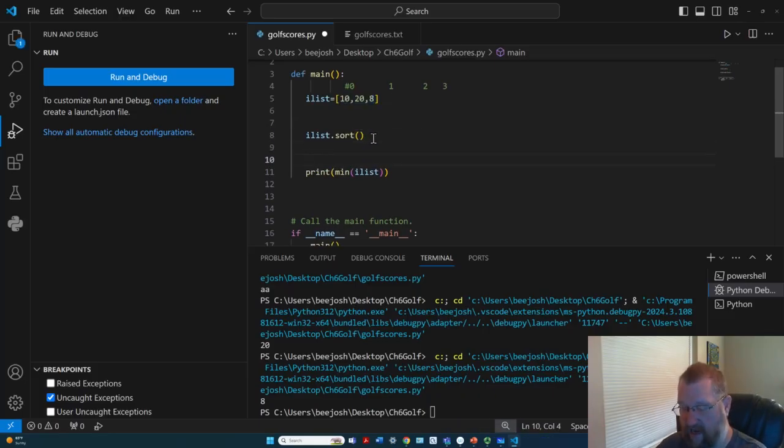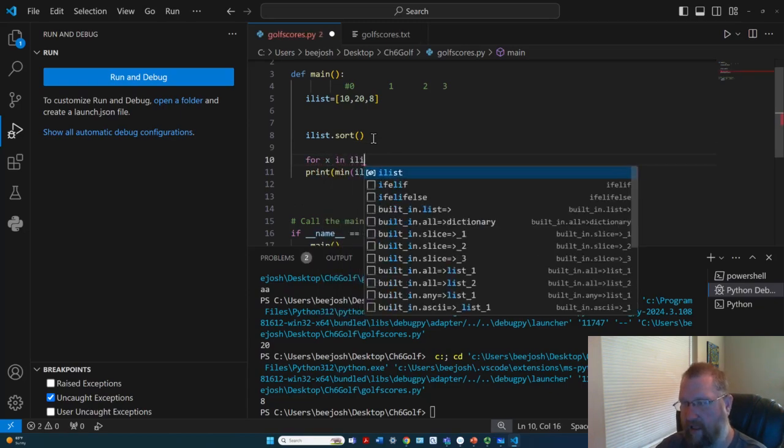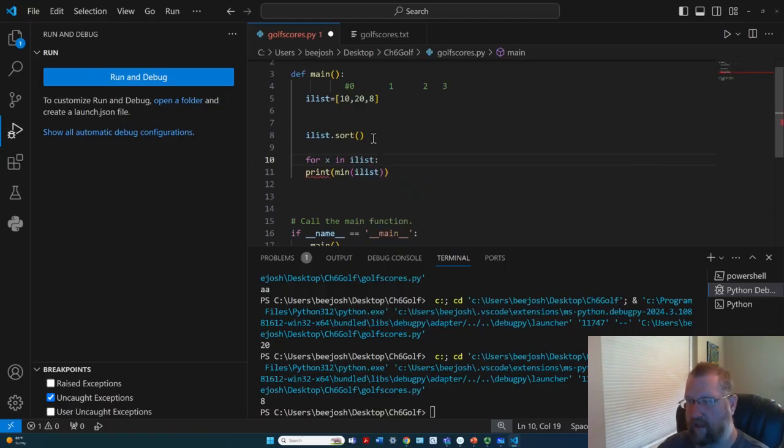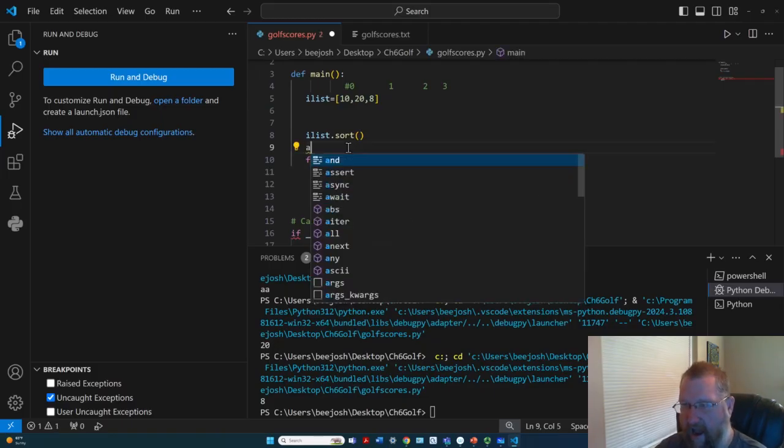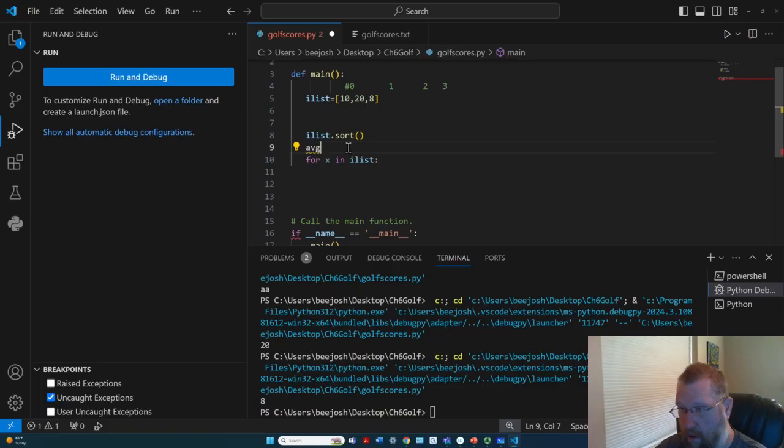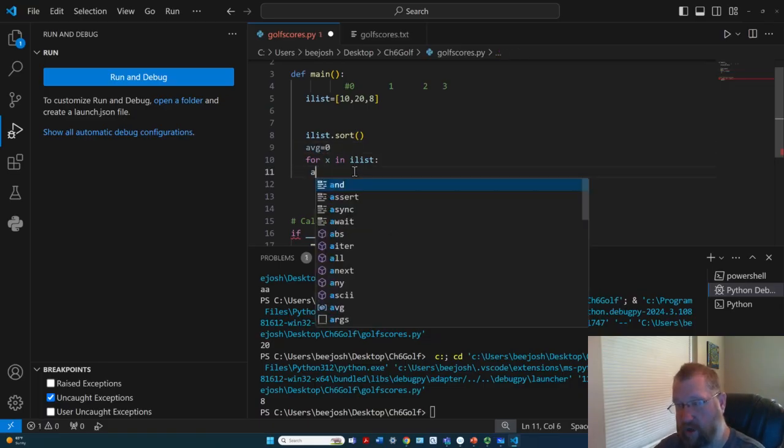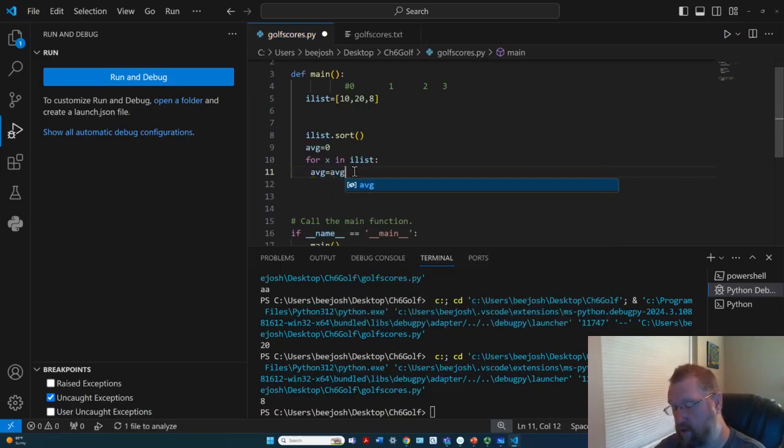So what I would do is a for x in iList, and let's have a value, and let's do an average equals 0, and we'll say average equals average plus x. So the first time through, average will be 0 plus 10. So average will become 10.